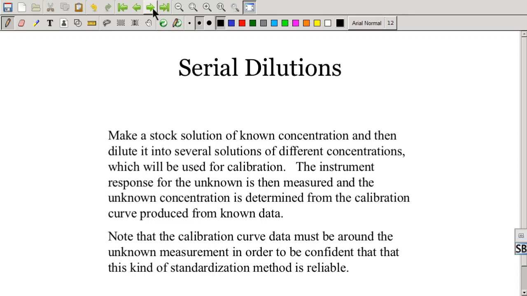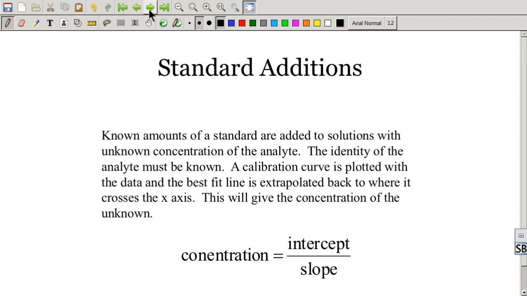And you've done this before if you've taken Gen Chem 1 or Gen Chem 2 lab here. In Gen Chem 2 lab, the equilibrium constant lab is tied to serial dilutions. You make up a bunch of serial dilutions of the iron thiocyanate complex to make a calibration curve, and then you determine equilibrium concentrations of that same complex in other mixtures from that calibration curve. In Gen Chem 1, you made a calibration curve of cobalt solutions, and then you determined the molarity of cobalt in an unknown. All the same thing.